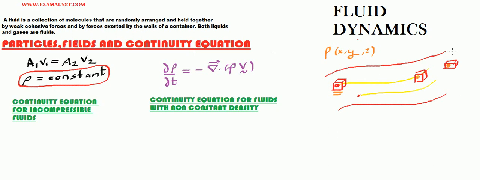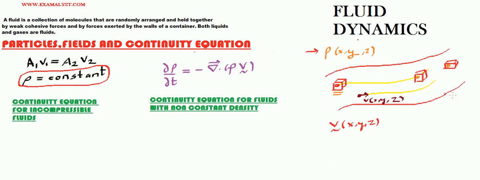Okay, so what do you understand from this? You understand that density is a function of x, y and z. Also, there is one more thing. If this is true, then velocity is also going to be a function of x, y and z. Now what do you mean by velocity as a function of x, y, z? This I call the velocity field. You see, the motion of the fluid is such that the velocity can be defined at each particular point. So I can define a velocity at this particular point. Okay, velocity is, say, v of x, y and z.